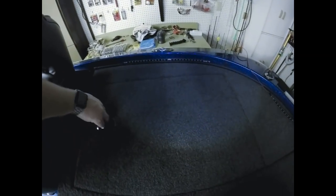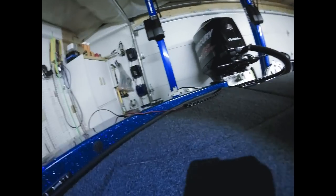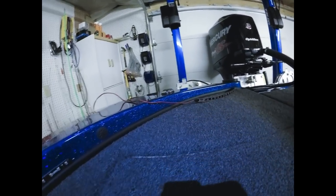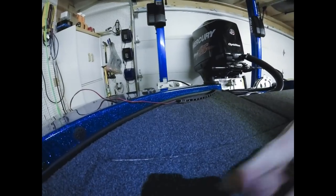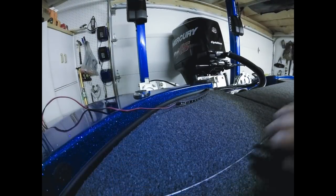So I'm going to mount this 10-inch strip back here and leave the camera on as I drill, just so you can see. I don't do anything special as far as using tape or anything to try to keep the fiberglass from cracking. I have had no issues with that whatsoever. So I'm just going to let you watch me do this one.